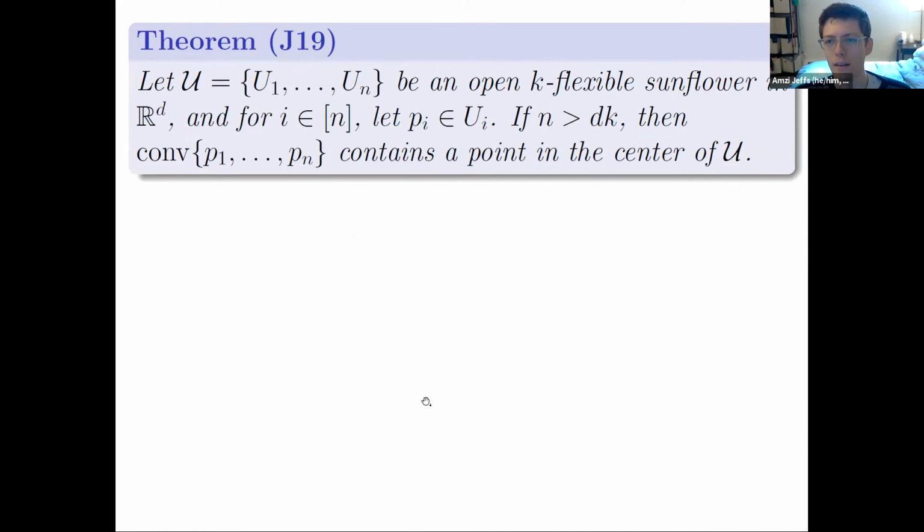And we're going to get, I think, a pretty natural generalization of the previous theorem I showed you. As long as I have enough petals and I take a point from each petal and take the convex hull, I just have to hit the center of my sunflower. And before, what was enough petals? It was dimension plus 1. Now it's dimension times this parameter K plus 1. So I've introduced a new parameter to loosen things up, and all it's really done is multiply the number of petals I need.